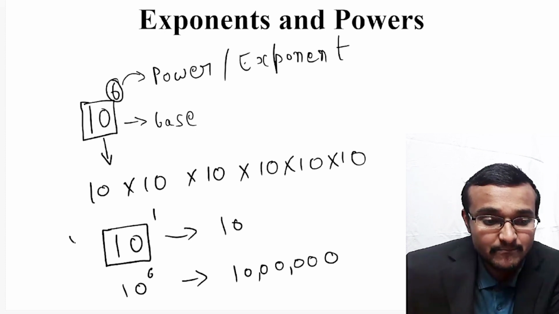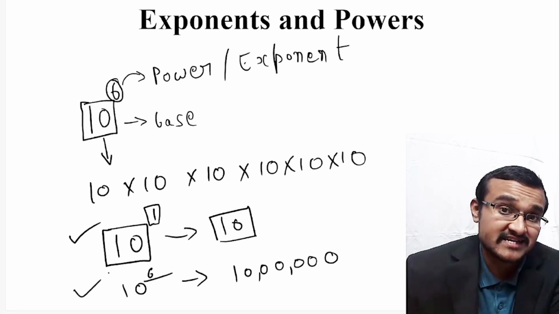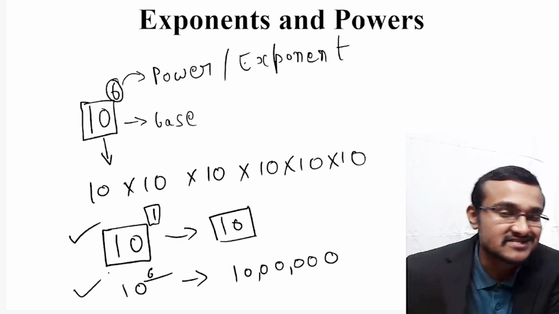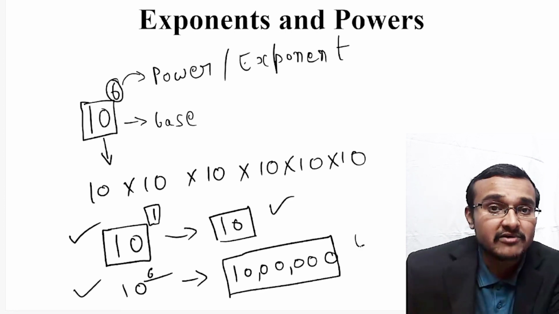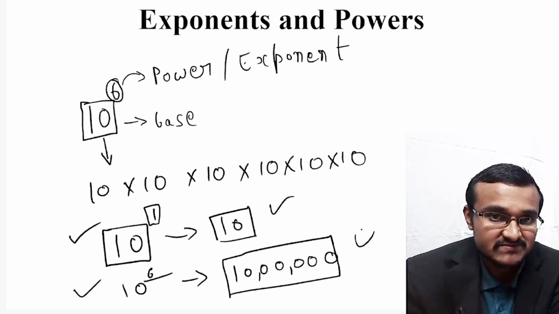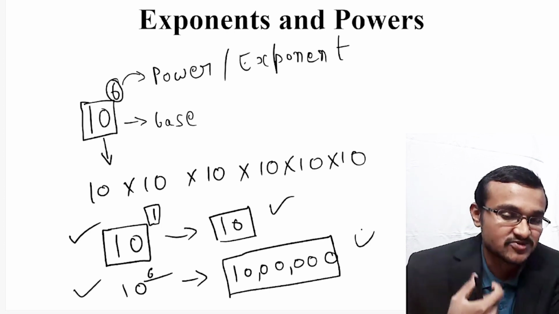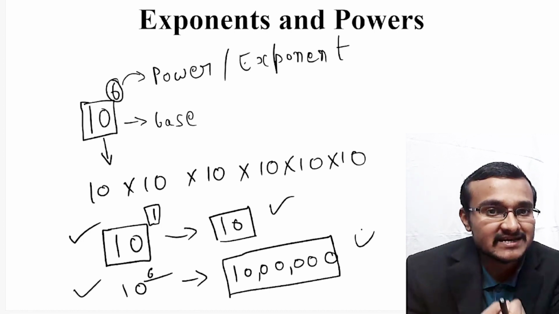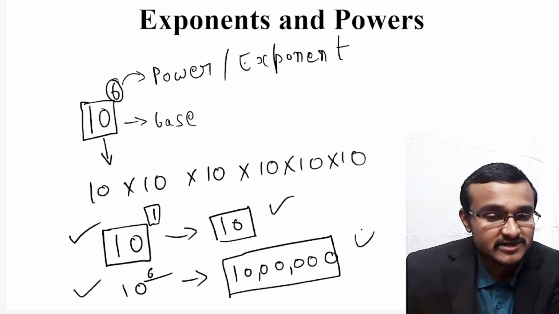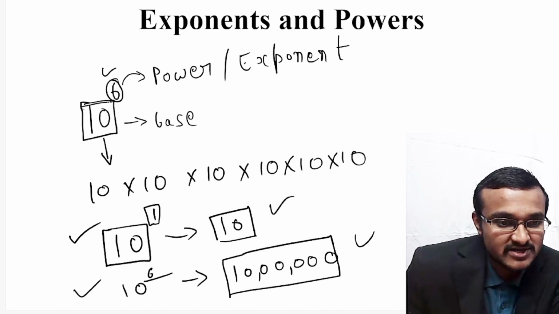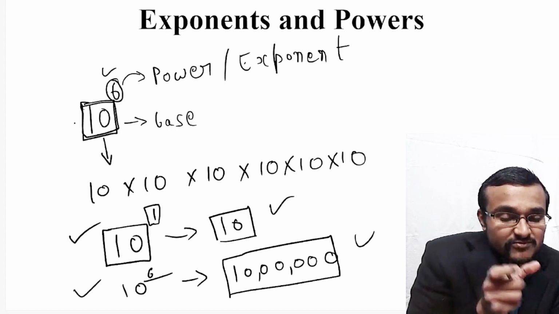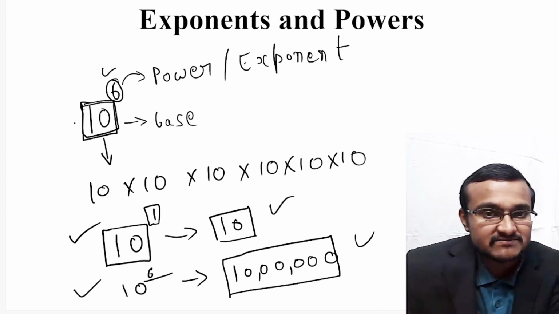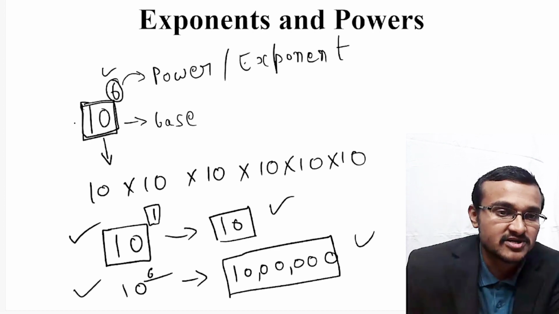Here you can see the power of 10 was 1 in the first case, so the value is just 10. Now the power is raised to 6, so 10 is multiplied 6 times with itself. That's why now you are getting 10 lakh as your answer. This is how power works. That many times the same number should be multiplied with itself. That will give you how much power that particular number has gained because of the number in its exponent position. So this is also known as the exponent, and this particular number is the base. Base raised to a number shows that the base should be multiplied with itself that many times. That is the explanation which can be given in this chapter.